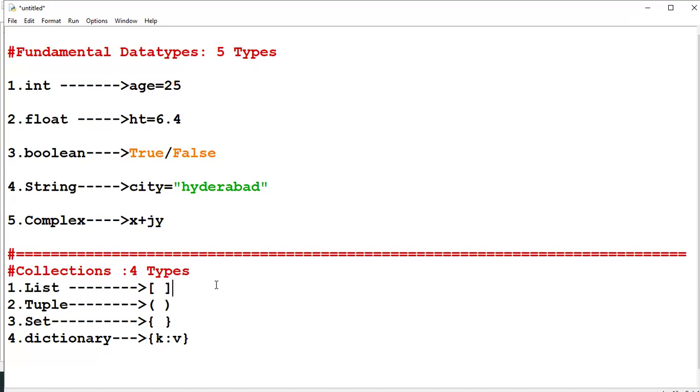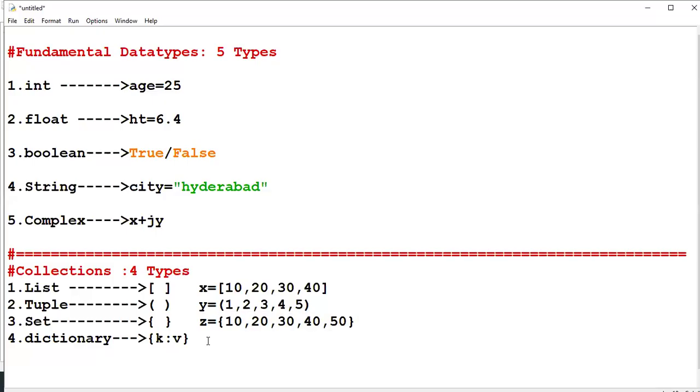For example, x equal to a list of values 10, 20, 30, 40. Tuple of values means 1, 2, 3, 4, 5 in normal braces. Set of values in curly brackets. By seeing the braces only, you should identify what type of collection it is.